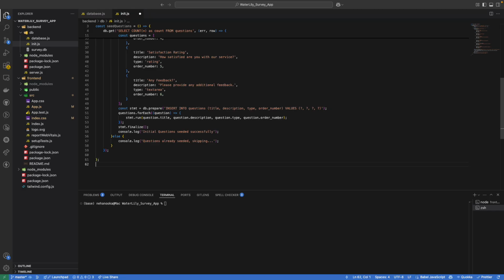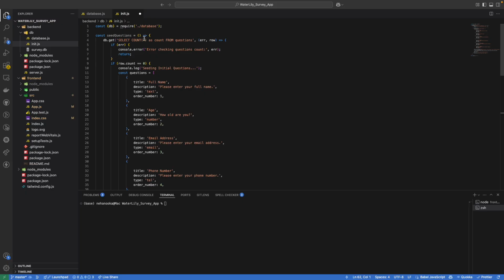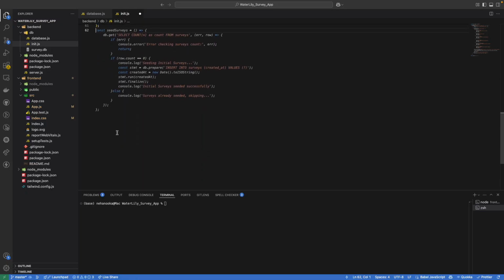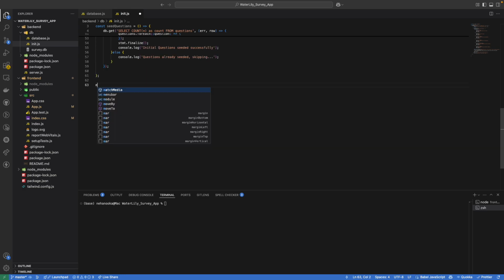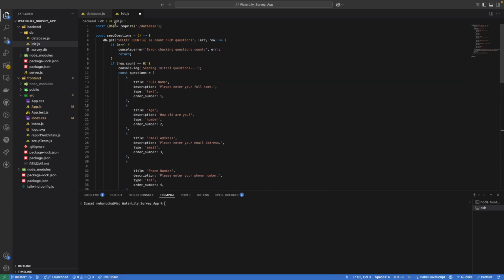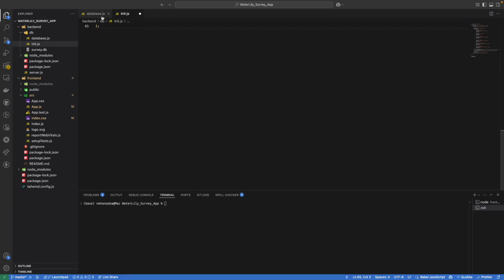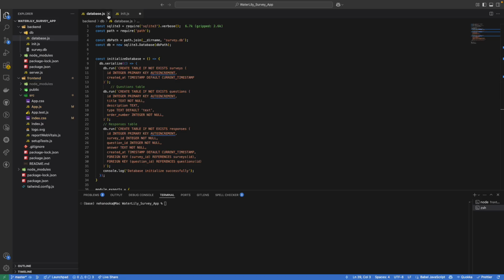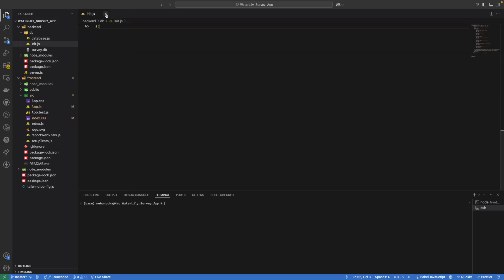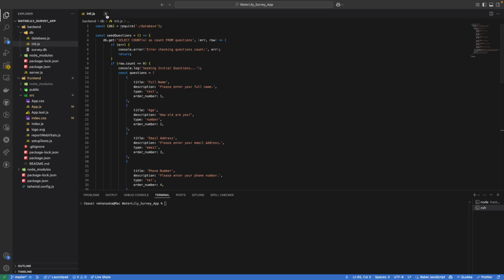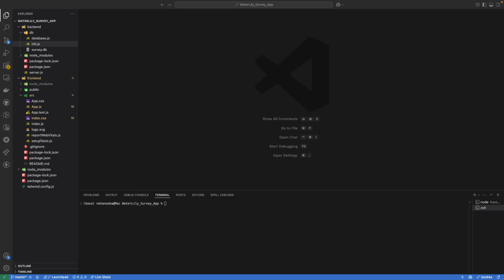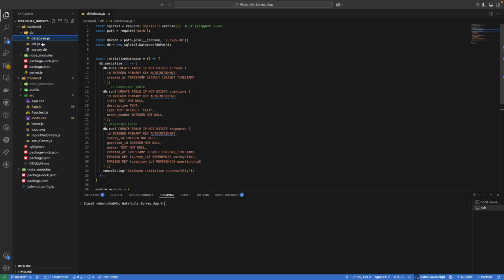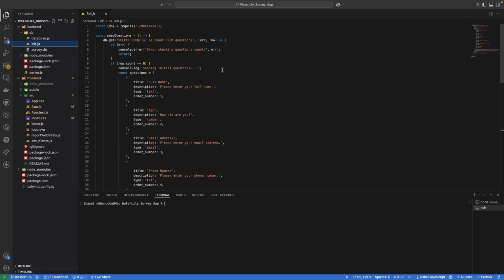Okay, so we close this seed questions, and let's export this. So module.exports, and we are exporting the seed questions. Okay, so we just have seed questions, so let's keep it this way. Okay, so we are done with all the questions. We already set up the table which we needed for this assignment.